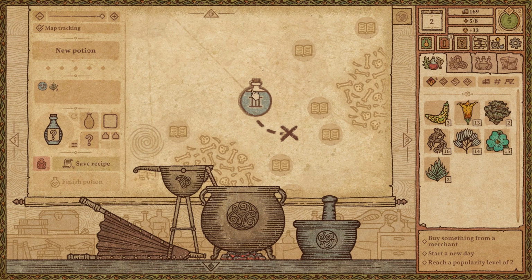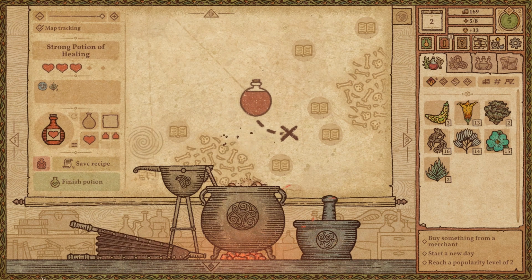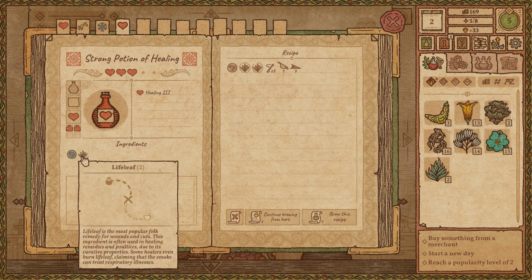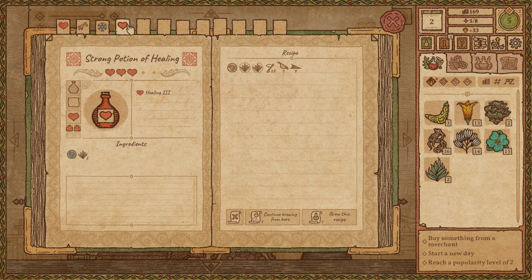Again, you do have to be very careful. You don't necessarily need to be exactly on, but just enough for this to turn to 3. As soon as it does that, you cannot get a stronger strength potion of a specific potion here. So let's light this one up. And you can see now that we have a strong potion of healing. So we're going to save this recipe. I don't want to overwrite my weak potion because, again, Life Leaf isn't the most common ingredient. Until we can make a strong potion with basic ingredients, I'm going to keep both recipes separate.